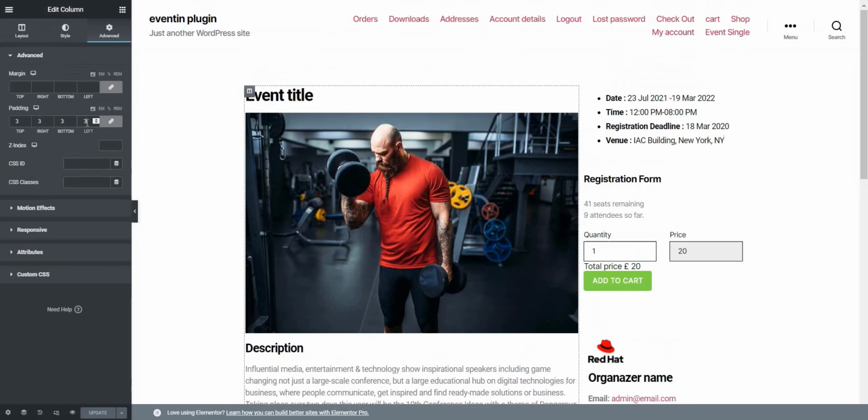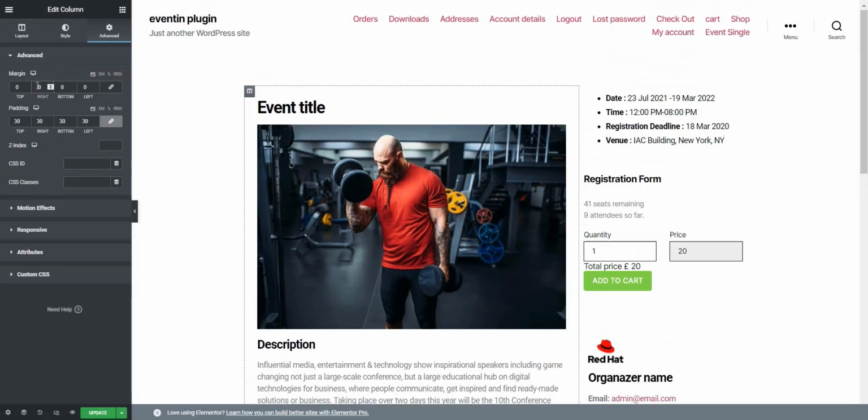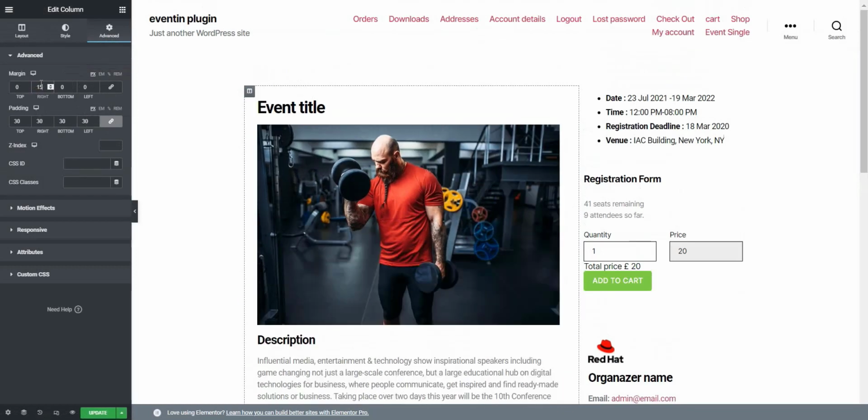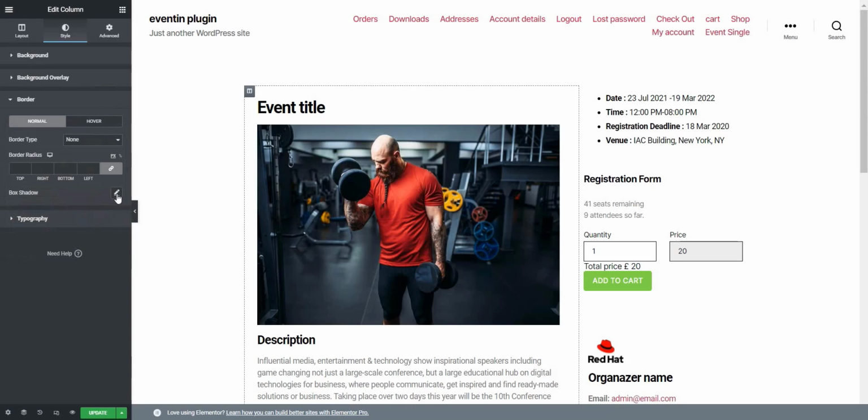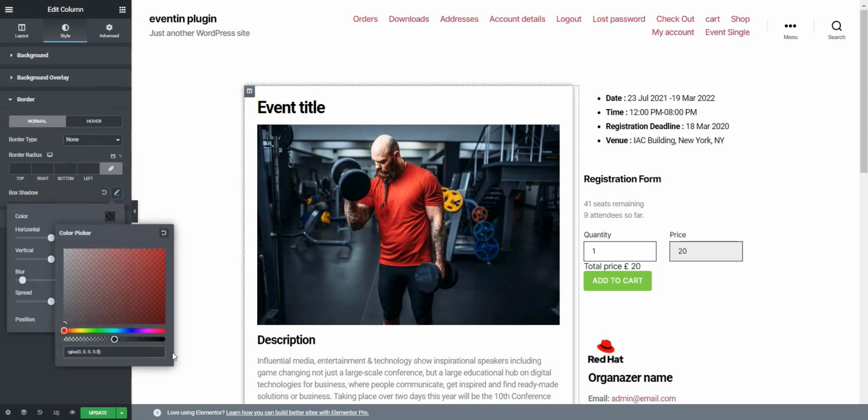From the Advanced tab, you can adjust image margin and padding. You can also add a background type and border.